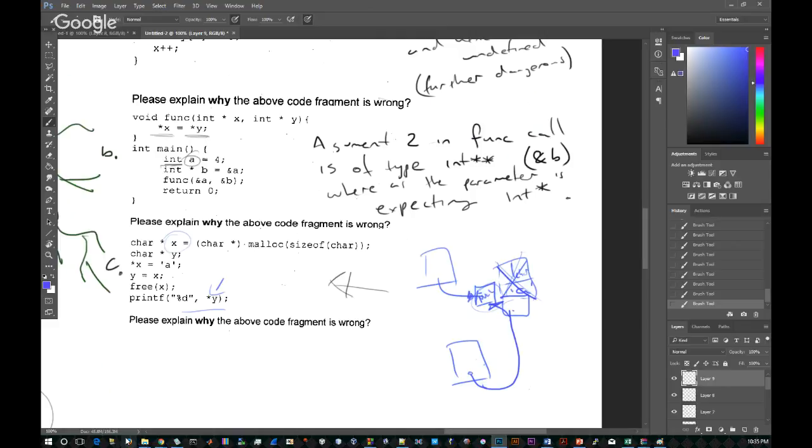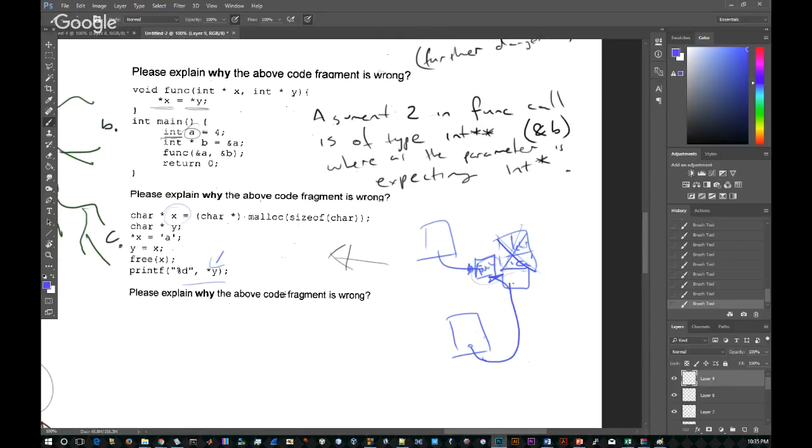Does that make sense? So if we've freed the memory, we'll get a segfault there because we're trying to dereference a null pointer. Oh, we're trying to print the null pointer as well.